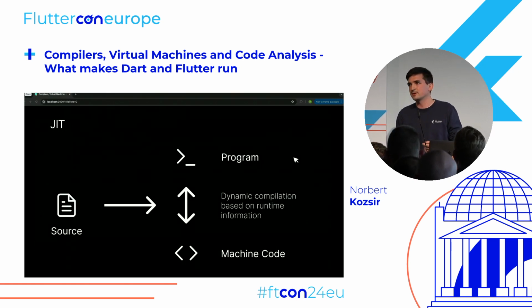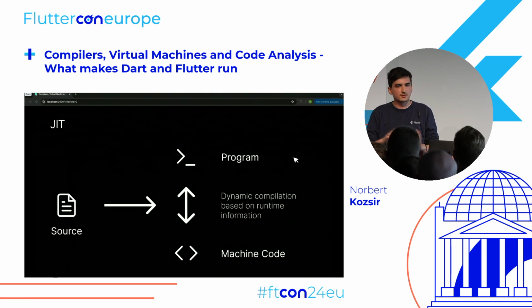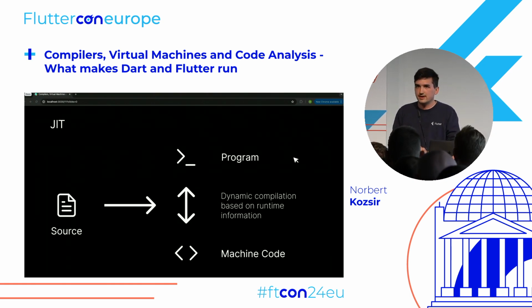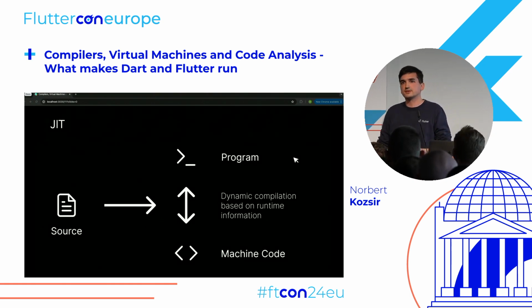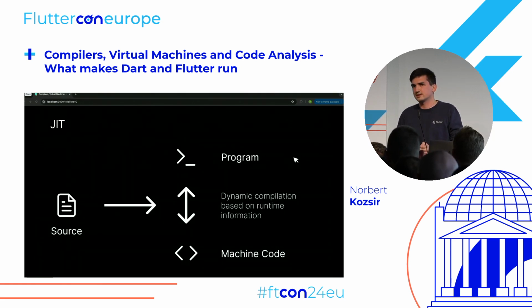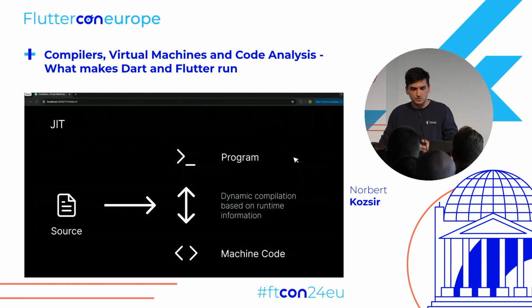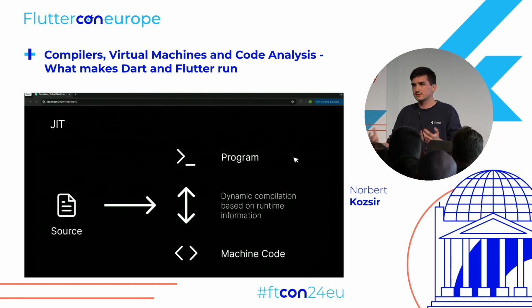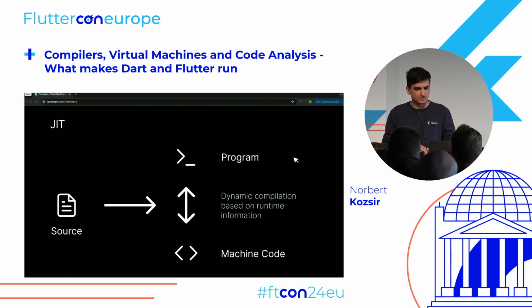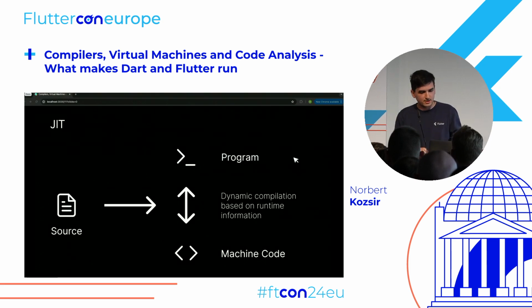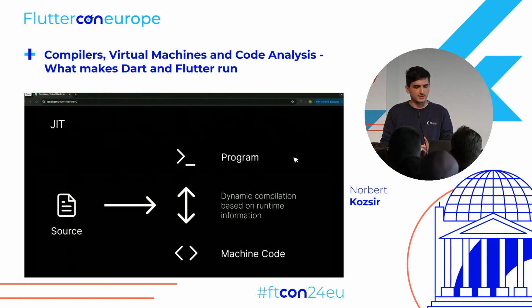So when you first start the app, it takes a look at the first function that is executed and writes some machine code that is then executed. This machine code is at first not optimized. Based on runtime information, it analyzes the code that is being run. It can then decide to further optimize a function to make it quicker based on usage, or decide on heuristics, like this function makes more sense to be inlined or put into a different function. The just-in-time compiler also enables things like hot reload, because we have a compiler in the app and can push code to replace function definitions and other things.